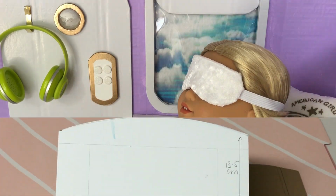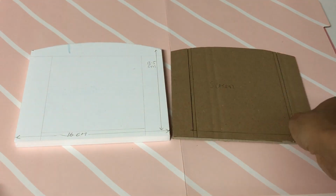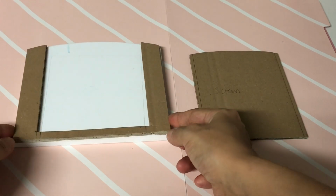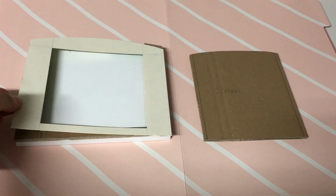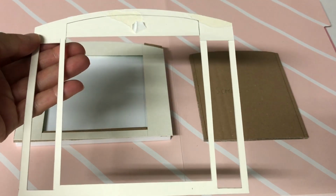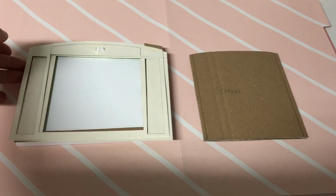On 10mm foam board, draw the TV shape. It measures 16 by 14 centimeters. Trace this onto cardboard. Cut away all the middle section, leaving side borders of 2.5 centimeters and a base border of 1 centimeter. Trace again onto paperboard, removing the rectangle for the screen only. Repeat, but also cut out narrow rectangles on the side for the speakers.